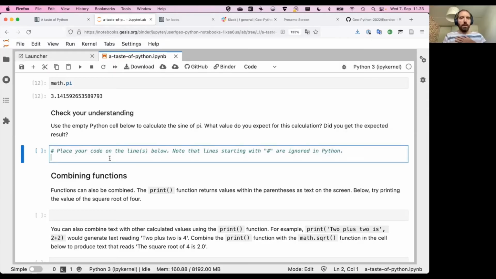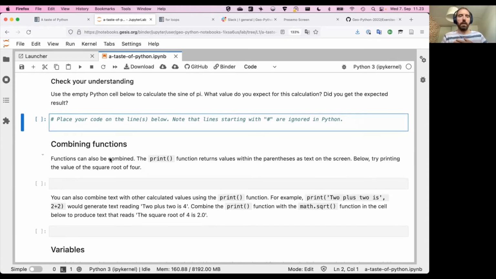All right, very good. So our task here was to take a look at how we would calculate the sine of pi. You might recall that we could get the sine of some value by doing math.sin, and inside the parentheses, we put in the value we want to calculate.